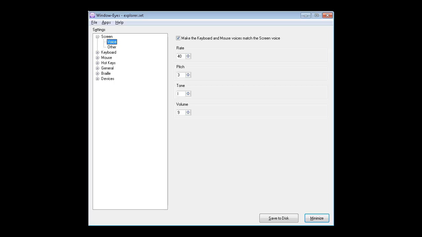In the old interface, if you wanted to make multiple changes, you would need to go back into the screen menu multiple times to make changes, but this is no longer the case with the new user interface. For sighted trainers, they can now visually see all settings for each selected node in the right-hand pane, making it easier for sighted trainers to learn the user interface, which in turn makes it easier for their blind clients to learn the new user interface.